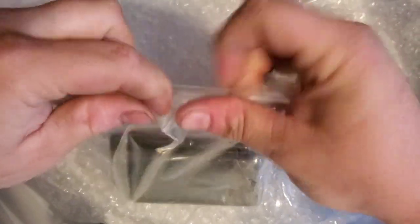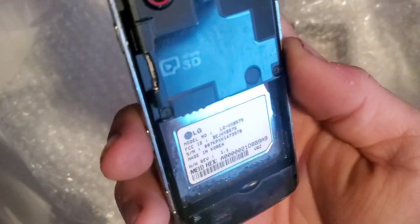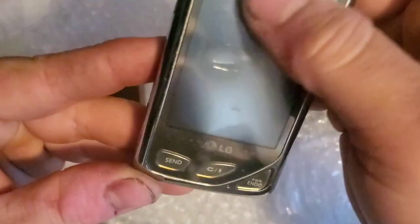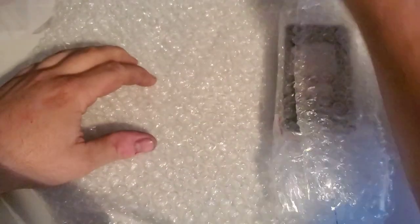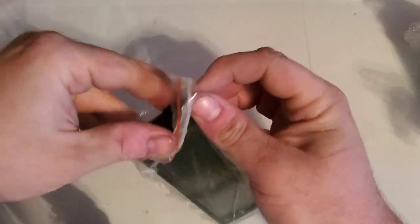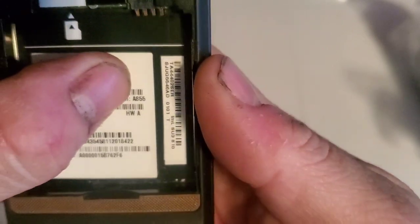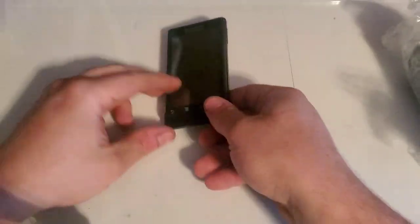Alright, these ones: we have two LG Chocolate Touches. The first one looks in really good shape — I have one with the purple back, but this one has the black back, no battery. The other one has some pretty bad indentations in the resistive touchscreen, so I don't expect it to work, but we'll see. We also have this Motorola Droid — I think it's the first gen, the A855, with Verizon — no battery, no back cover, so hopefully it works.